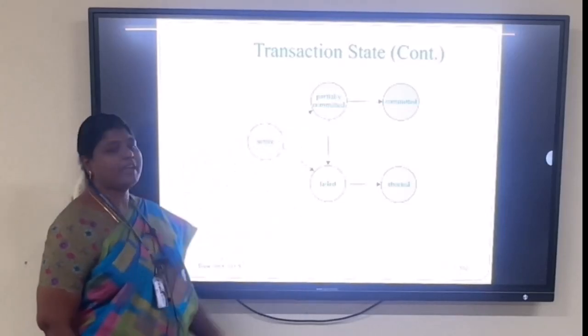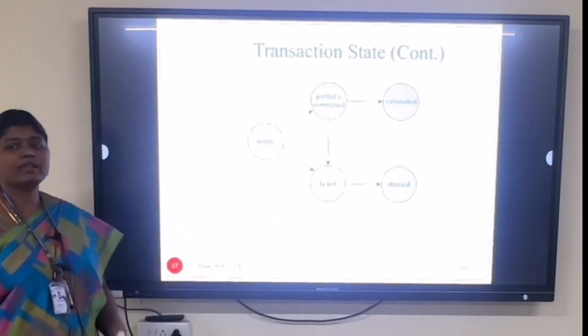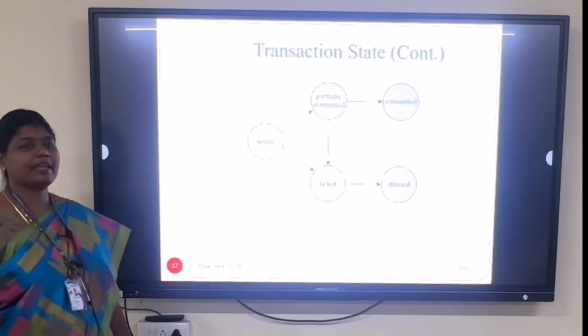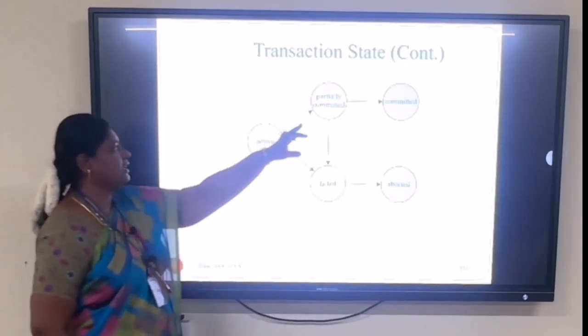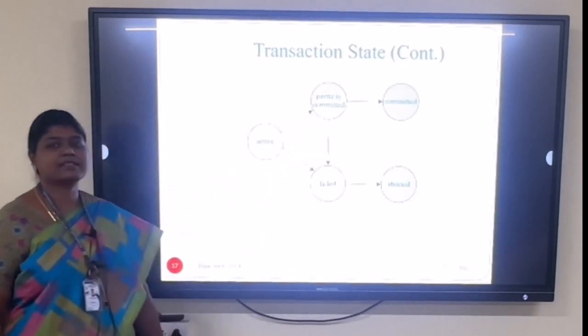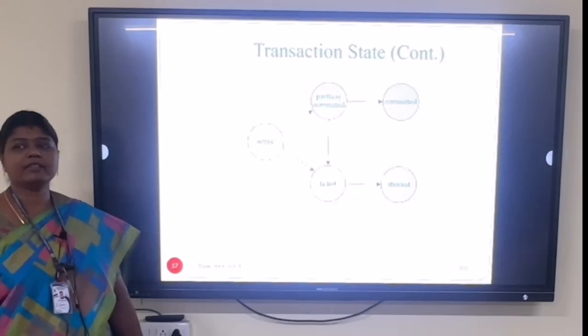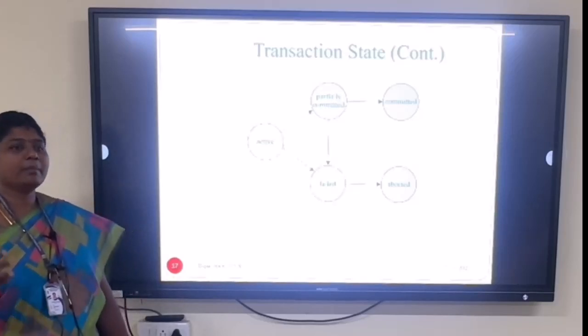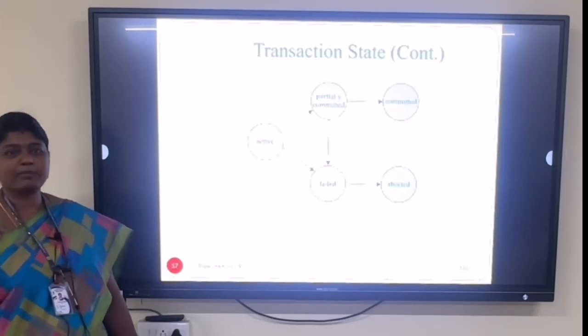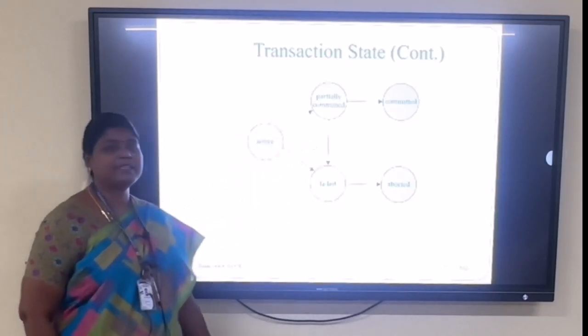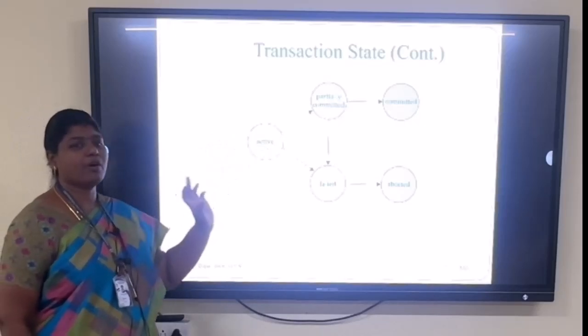And if you are entering the amount, the amount will be taken by the ATM machine and it is going to give the amount, which means it enters into the partially committed state. And after giving the amount, the machine will give the available balance. So that available balance is said to be the committed state. So this is one type of transaction.